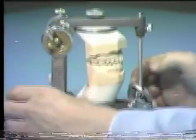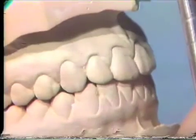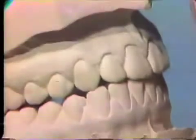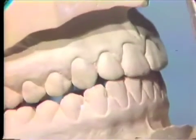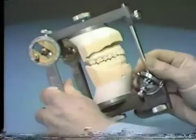Guidance on the working side during lateral excursions and on the anterior teeth in protrusion results in smooth mandibular movements and does not necessitate complicated neuromuscular responses to avoid posterior interferences. The guidance switches between the left and right incisors during the protrusive movement. Since the contact is not even on all the incisors, the protrusive movement is not smooth. This can be partially corrected when the maxillary right central incisor is waxed into occlusion. Guidance should be waxed on the maxillary right central incisor in harmony with the guidance on the left central incisor. The posterior supporting cusps disclude as soon as the protrusive movement begins.